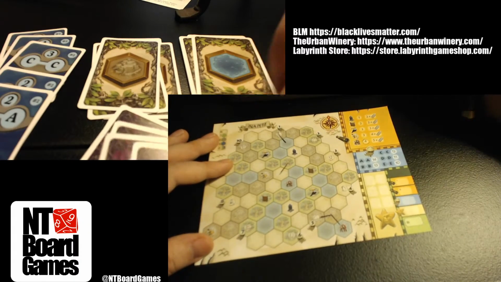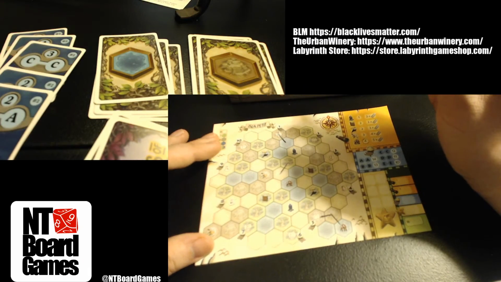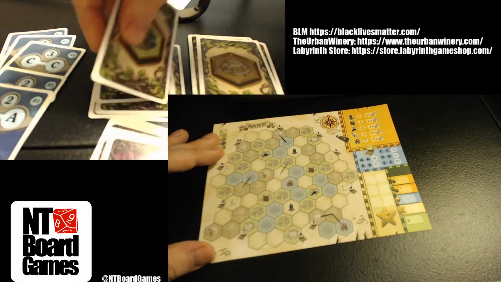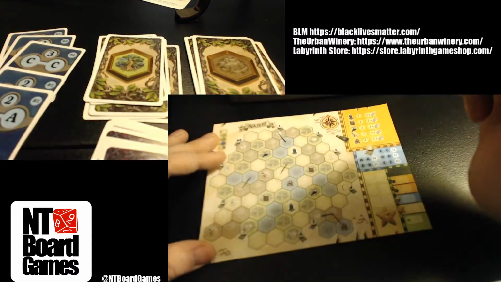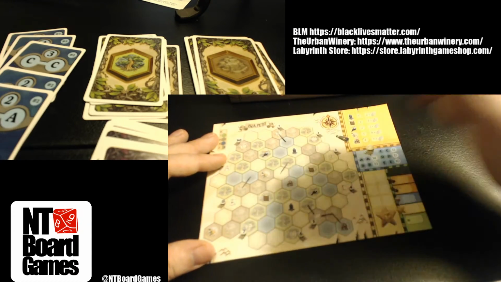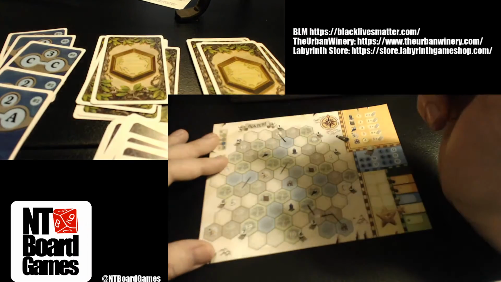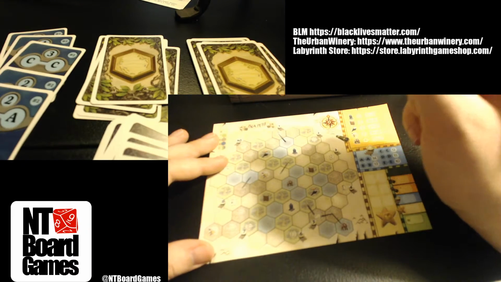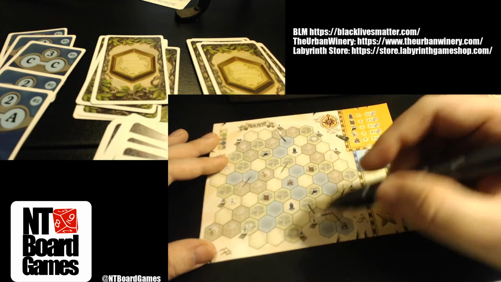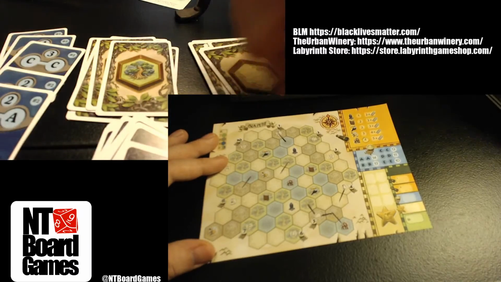I probably shouldn't have done that, but I have a pen and can't erase. Water and rock again. Forest and rock. Double sand. Wow, man, that C and D is so close. I should probably focus on that. What is that? Exponential points, but whatever.